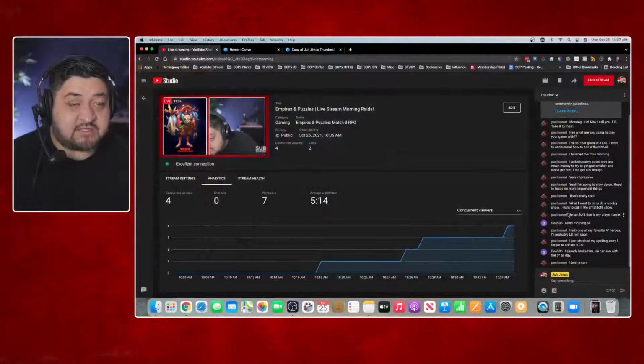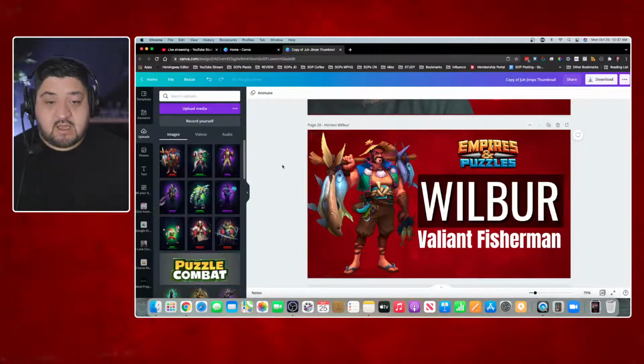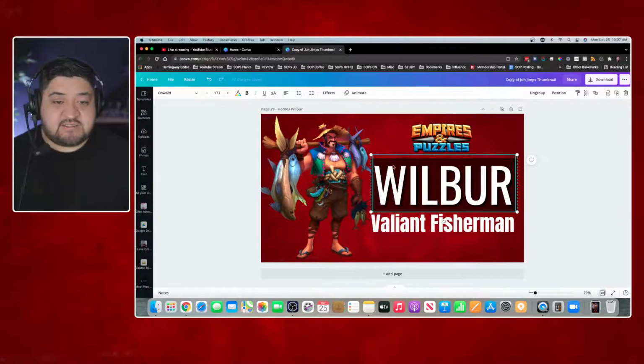I didn't even realize I didn't have the screen on when I was doing it. So I apologize. But this is what I did here. This is how I made him, Wilbur. So that would be the next person I want to talk about and do the thing with. As you can see here, make it a little bit bigger. But yeah, it's pretty simple. This is my aesthetics. These are my fonts that I use.